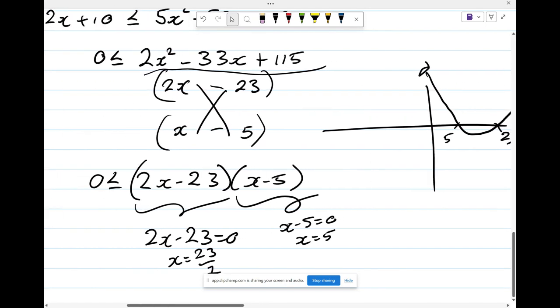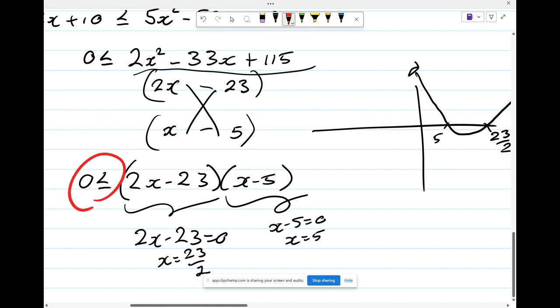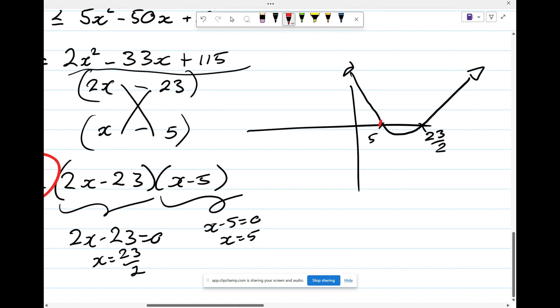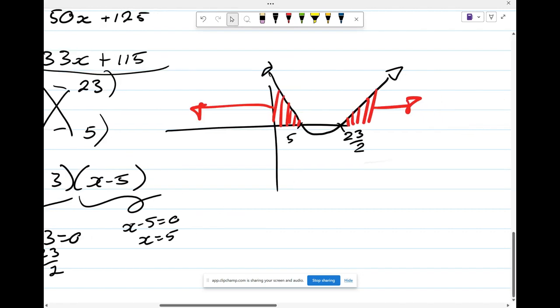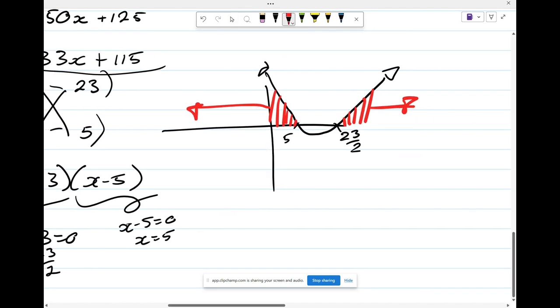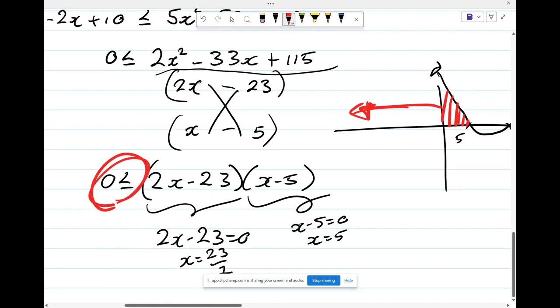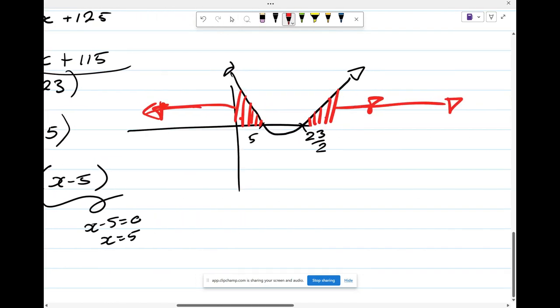And we want everything greater than or equal to 0. So that's everything above the x-axis. So everything this way is stretching off to infinity, and everything this way is stretching off to infinity. So think of it like airplane wings. So this one is going this way, and this one is going this way. Greater than or equal to 0, that's your airplane wings, everything on this side. So everything to the left of 5 is going to be everything less than 5.